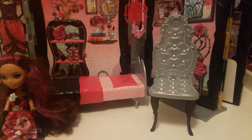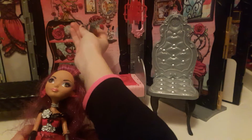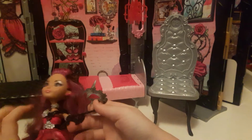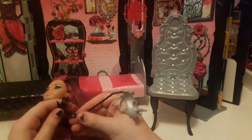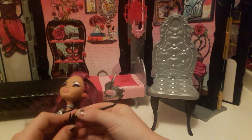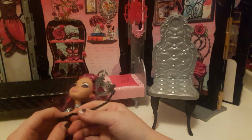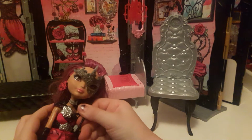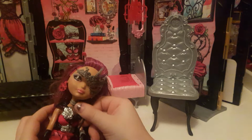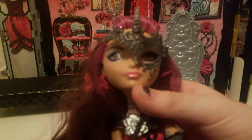So the accessories the doll came with was this, like, mask that you put on. It can hang over here because it's got a hook. It can, like, hook onto there. And you can put it on her hand, on her wrist. Or like you could put it here on her hand. And then she can hold it up to her face like that. Here's what she looks like with the mask on. And it's got like roses, unicorn horn.